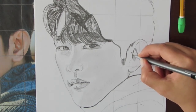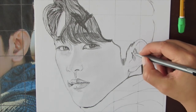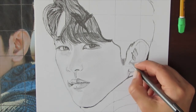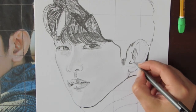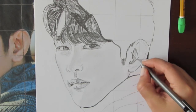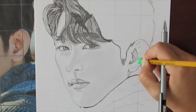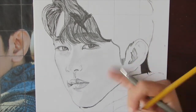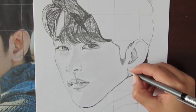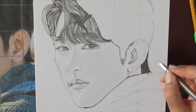I usually use the thinner pencil here because there are lots of small details and you can make the shadows with it also. You have this lower darker part, and then before finishing it I'm erasing the grid lines that get in the way. Jin Young isn't wearing any earring, so it's easy for you to make.